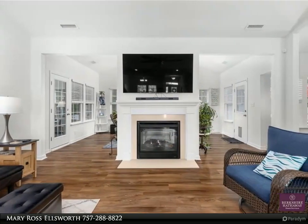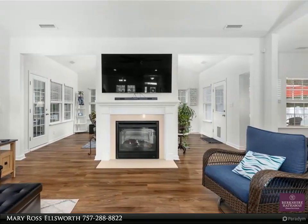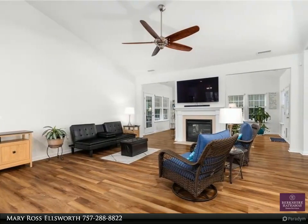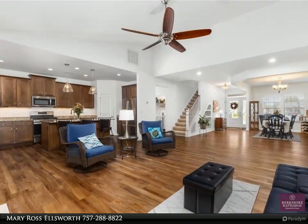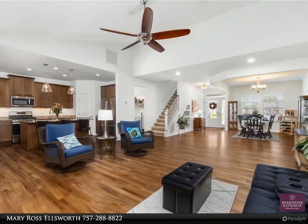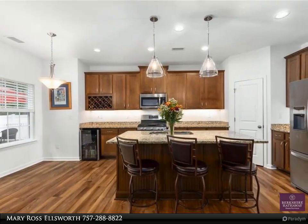A large unfinished room offers great potential for storage or expansion, featuring a temperature-controlled attic fan to keep your belongings safe. The fenced yard includes 3 gates for easy access, plus an 8x12 shed with electricity for additional storage or workspace. Minutes from Sleepy Hole Golf Course, parks, and recreation centers, with easy access to interstates and military bases.